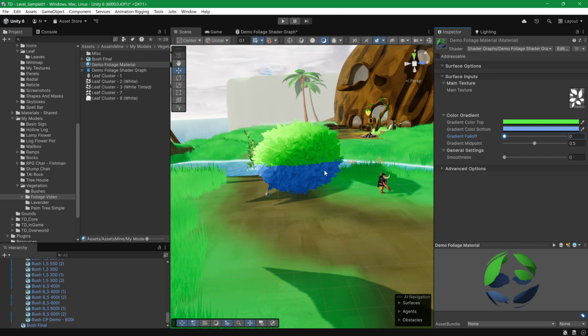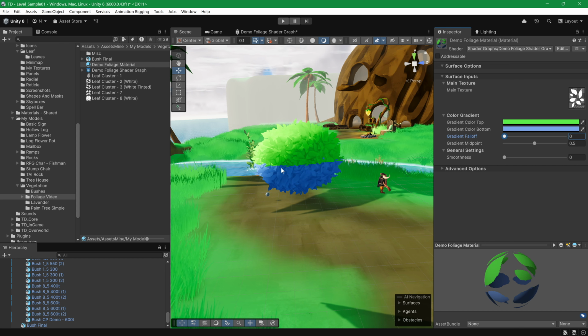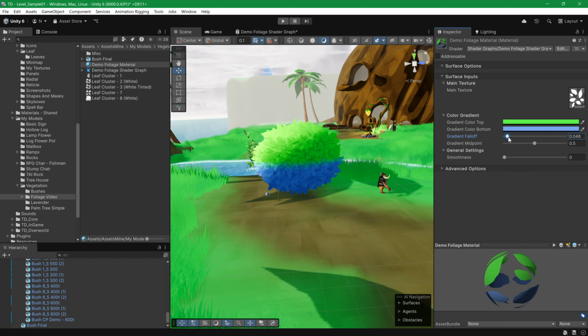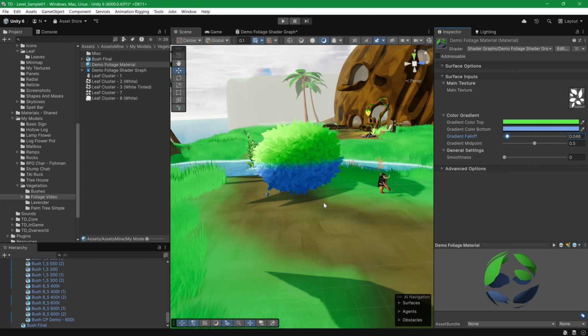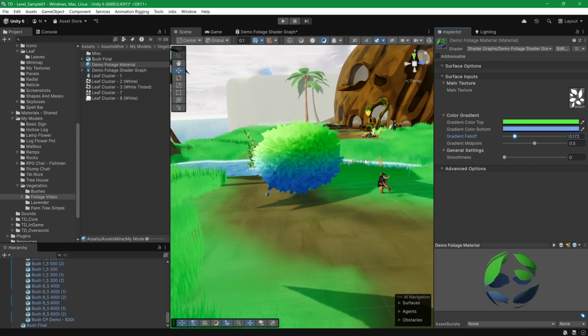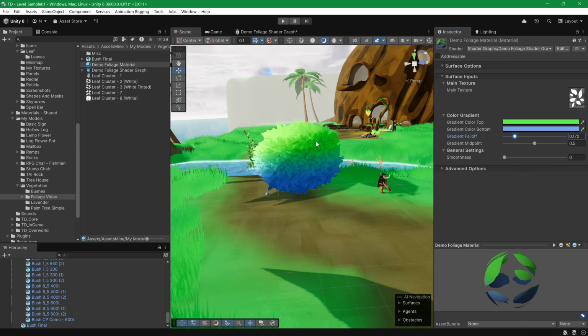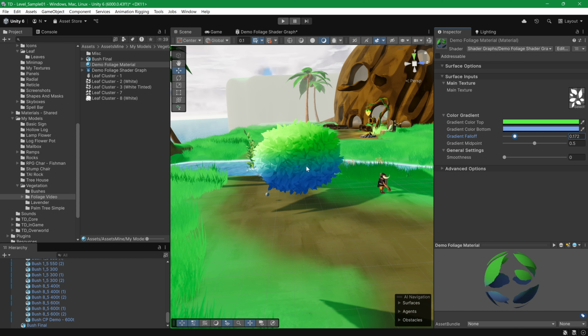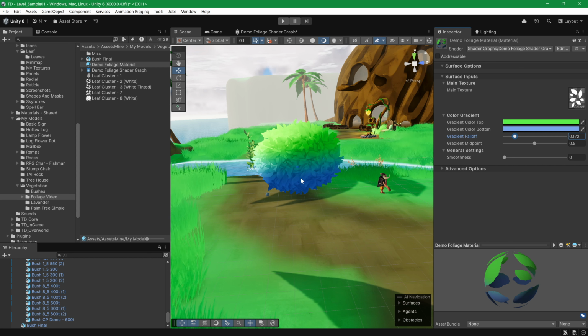Let's return to our example for a moment. Right now, the top edge and the bottom edge of the smooth step are overlapping and right at the center. That's why we have this hard line. As I increase the falloff just a little bit, one edge moves up and one edge moves down, and we blur in between the two edges, or we blend. As I continue to do that, the top edge moves up and the bottom edge moves down. Any value or any percent from the bottom that is outside of these two thresholds will just be a solid color. So if the midpoint were at 0.5 and we went up 20% or down 20%, then the topmost parts would be green and the bottommost parts would be blue, and only the values between the two edges would be blended.